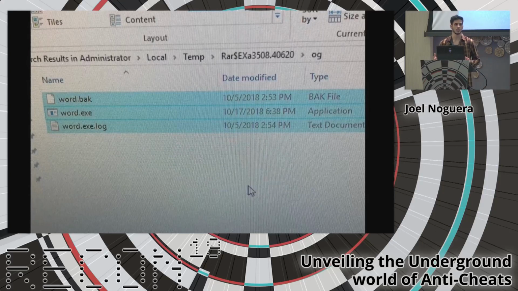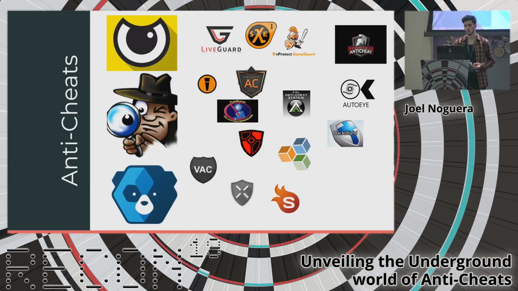When we talk about cheats, and especially in a competitive scenario where people are getting paid for playing these games, it's really hard, and details are a key factor if you want to stay undetected and not get caught. So the idea of that was to show you that this is a problem that actually affects a lot of companies and game developers, and it's also a professional scenario where people are getting paid by this, and it's a real problem. So now, the first part of this talk is anti-cheats.